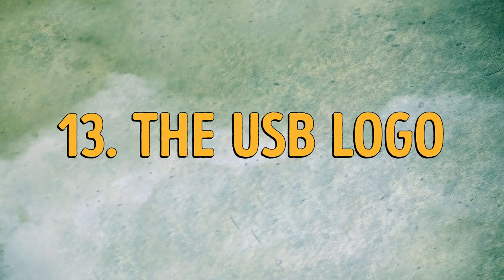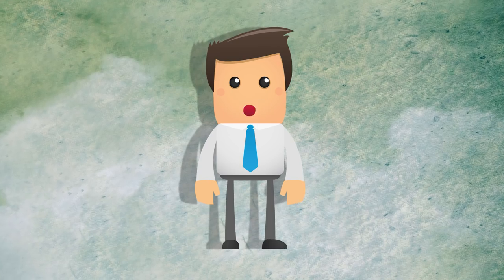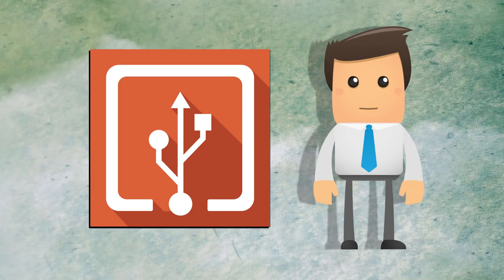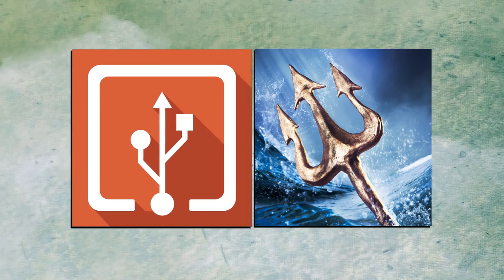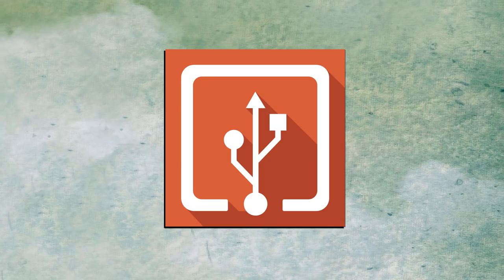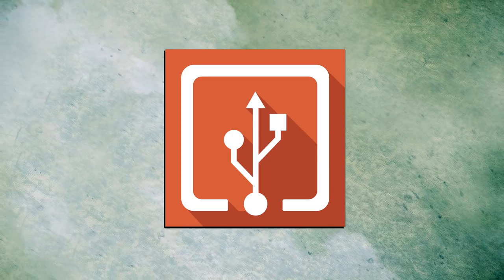Number 13: the USB logo. No one can imagine any electronics to be associated with water, but the USB logo has a subtle link to water. It is modeled after the trident of Poseidon, the god of the sea and other waters. Like the trident symbolizes power, the USB portrays itself as a technological power. The central arrow represents serial data, the circle represents the voltage that USB works on — 5 volts — and the square represents the ground voltage. Well, that's just too much information for me. Let's just plug and play, shall we?